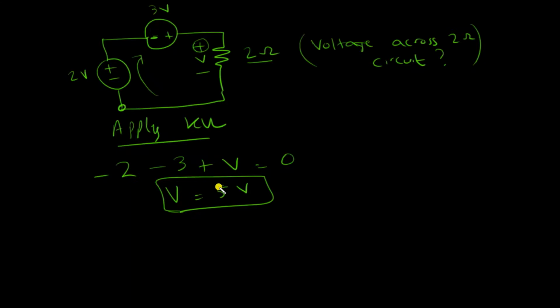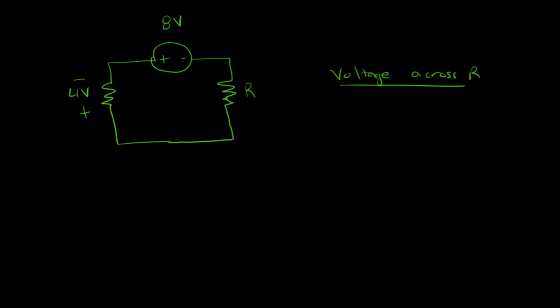Now I'll show another example to make things more clear. Now we are given two voltages here, the voltage across this element which is 4 volts and the voltage across this battery which is 8 volts, and I need to find the voltage across R. The first thing about voltage, it always has polarities. So as I said in the previous example, we'll just start off from any point.